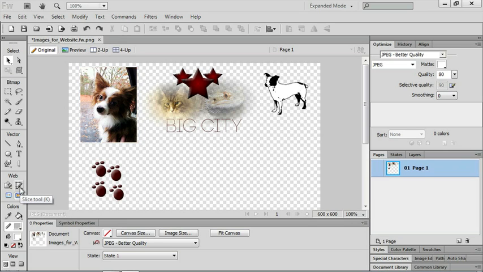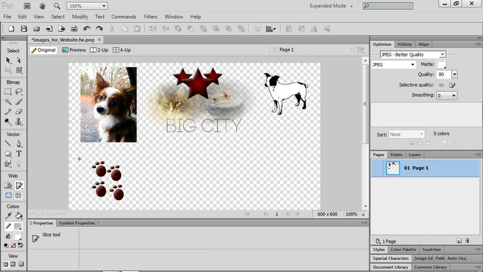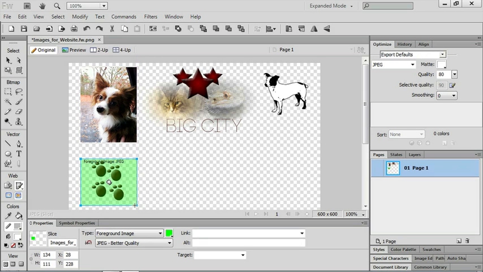Let's start by selecting this tool here called the Slice tool in the Web Tools. Okay, so I'm going to click here to select this guy. Just click and drag to create a slice over the image that you would like to export. Now, if your slice is too big, you can go grab your selection tool and then we can make the slice smaller. What you need to remember is that everything underneath this green slice is what is going to be exported as a graphic. So what this means is if this green slice were over only a portion of the dog, well, only what's underneath the green slice here will be exported.